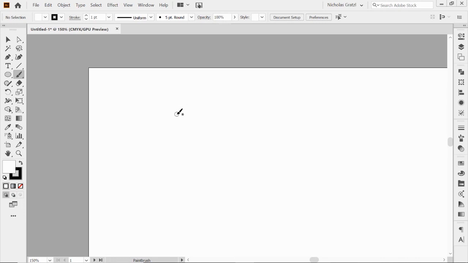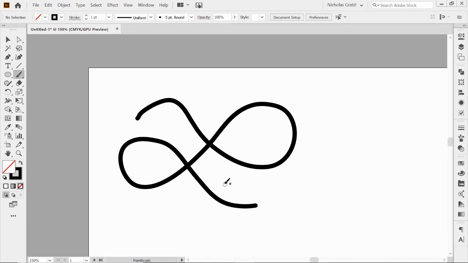So what the brush tool does is it draws vector paths. If I were to draw a line here, you can see I switch to my selection tool and I click. And you can see I've got my bounding box, but you'll see the red line or the red path on the inside of it. This lets me know that I have drawn a vector path or a stroke. And you'll notice too, when I select on it now, all I have up here in my control panel is just the stroke color and no fill color. Because with the brush tool, you're only creating the outline stroke path.